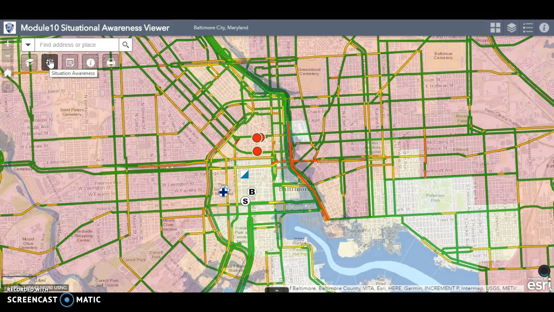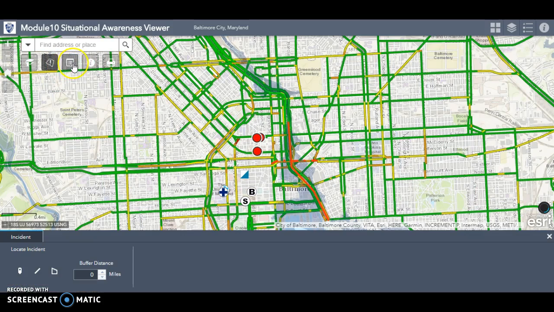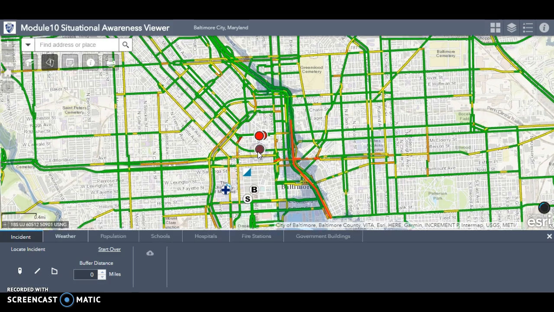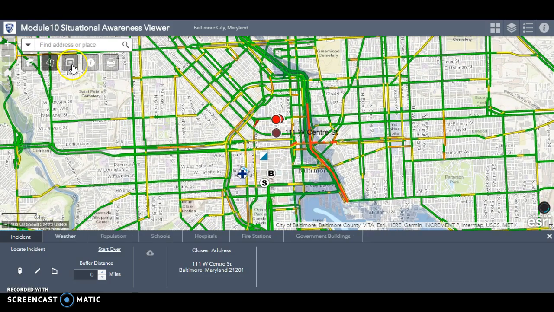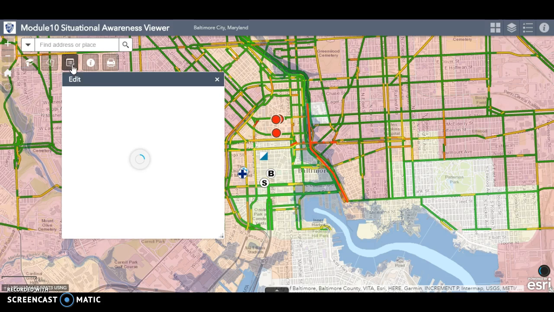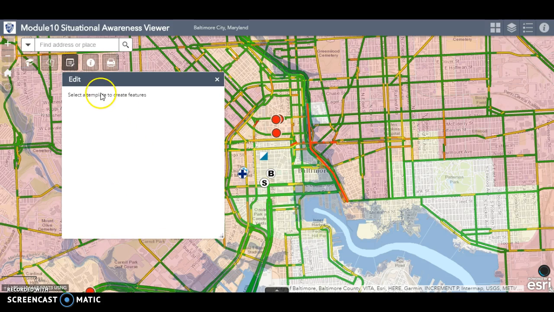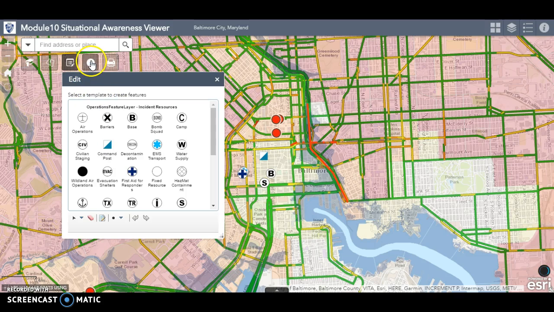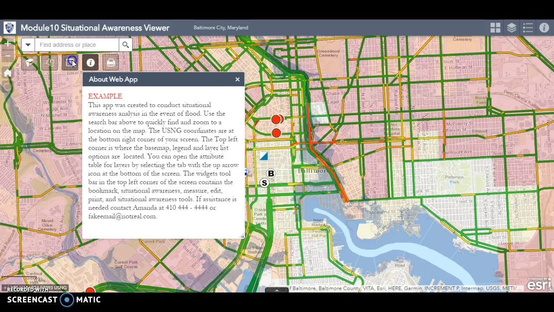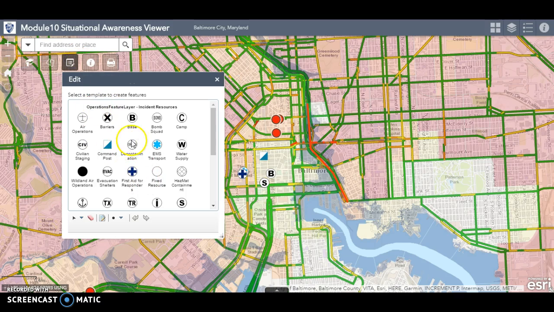You can calculate the situational awareness, you can edit the layer. When you edit the layer, you have to click on one of these and make sure you click a point on the map. It's going to take a moment.